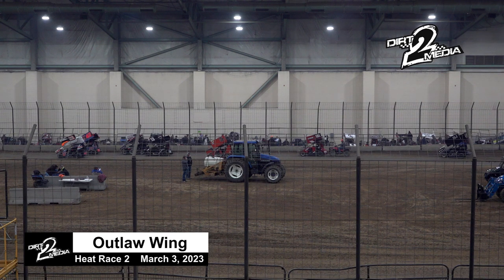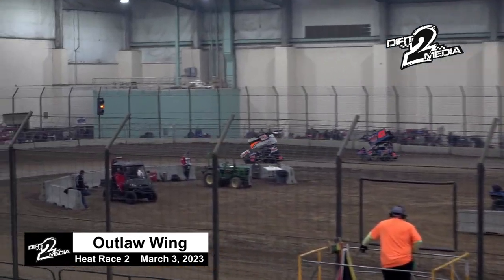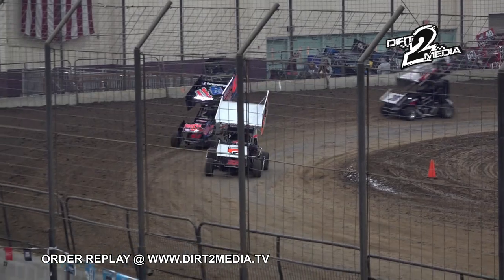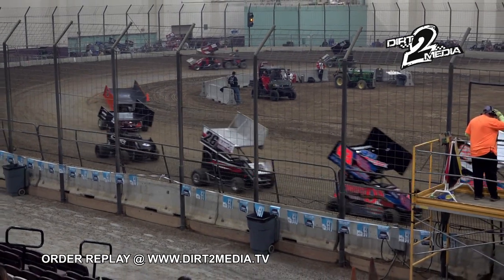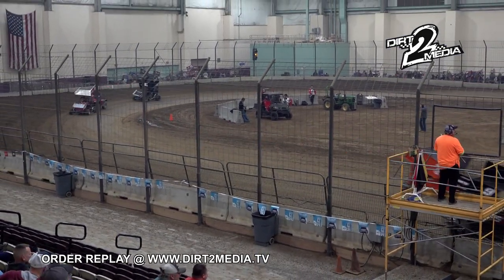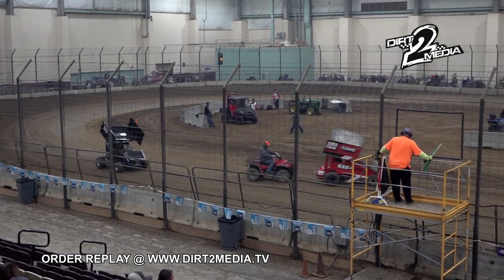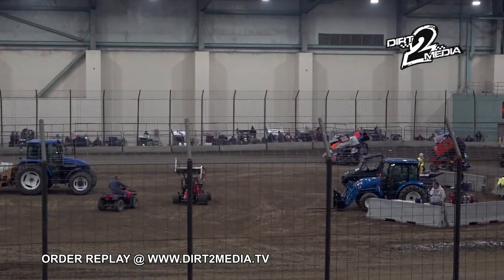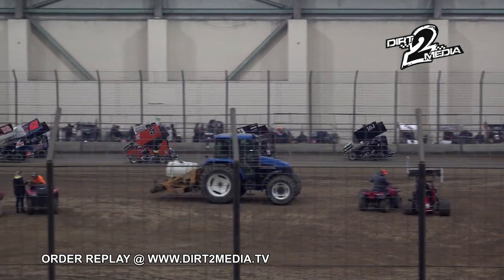Your lineup for Outlaw Wing Heat Race number two: on the pole, car 22 Jordan Clary; to the outside, the 43 Parker Perry. Row number two: on the inside, the 101 Tobias Midkiff; on the outside, the 26 Dane Sensel. Row number three: on the inside, the 5i John Ivey; to the outside, the 9 Reed Whitney. Row number four: on the inside, the 76 Blake Galloway; on the outside, the 10 J.R. Henson. The 101 of Tobias Midkiff already experiencing trouble — he pulls to the infield.